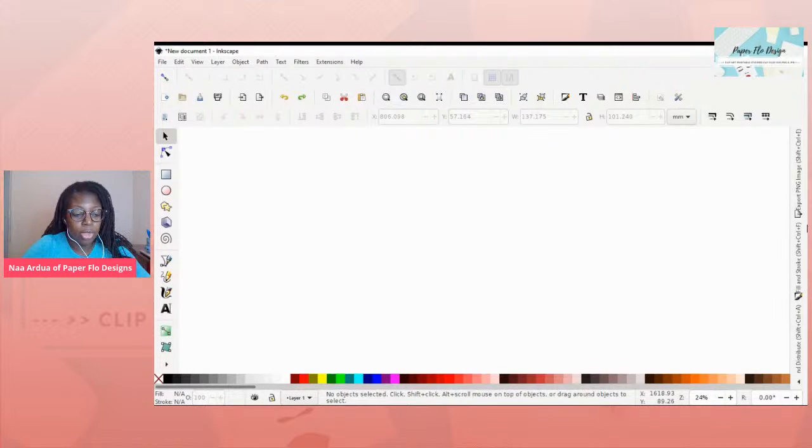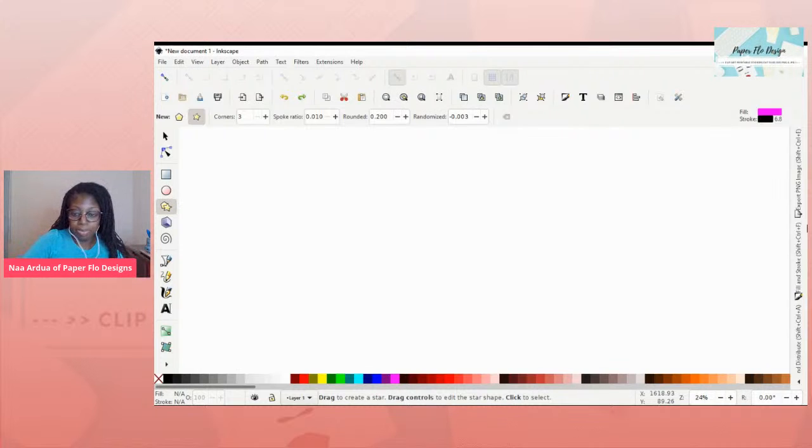If you were joining me for my session last week where I drew a snowman, you know that I like using basic shapes in Inkscape. Nothing really fancy, something that pretty much anybody can use.